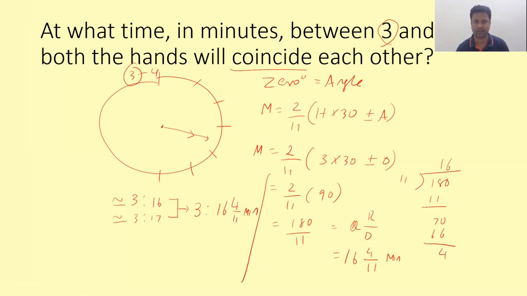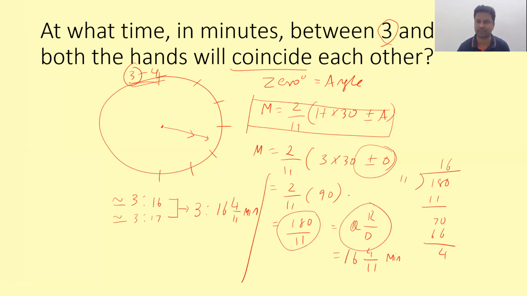Once again I will say this here. Coincide means it's an angle of 0. So this formula you must memorize. And h means the lowest interval. They will give only a 1 hour interval, not 2 hours or 3 hours or more. So you take the lowest interval as the hours. And plus or minus 0 won't make any changes, because plus 0 gives the same answer and minus 0 also gives the same answer. Finally, you convert this into a mixed fraction and get the answer.